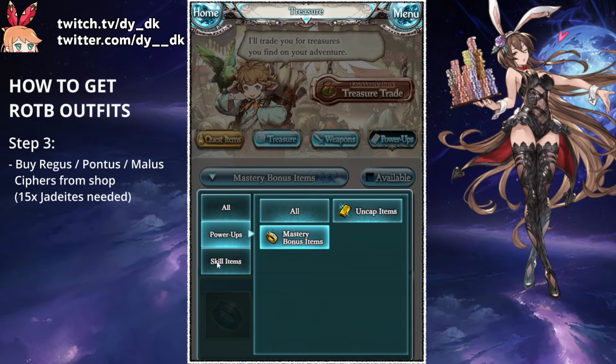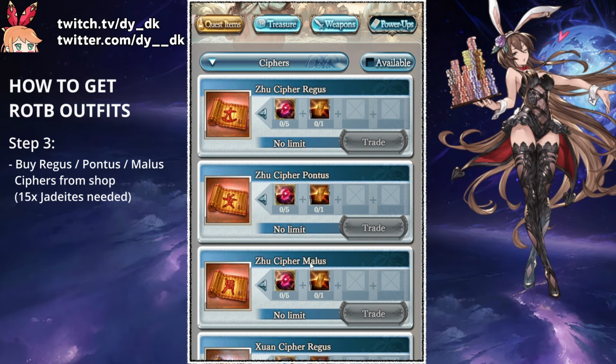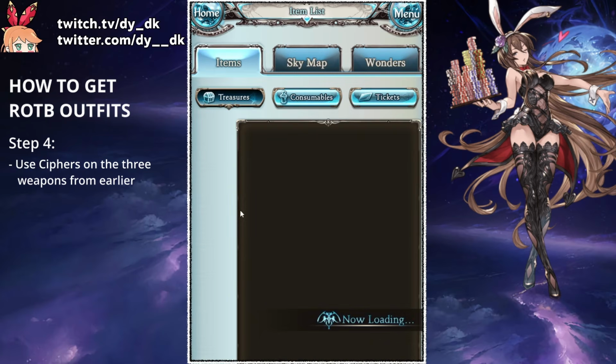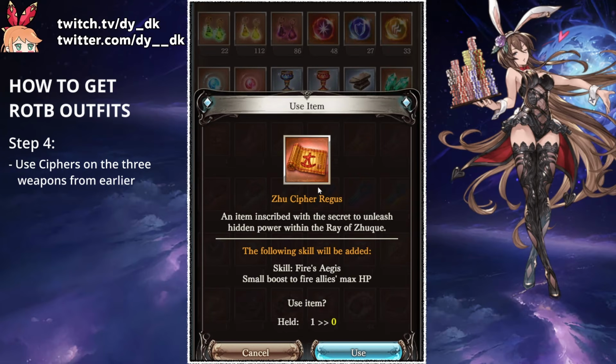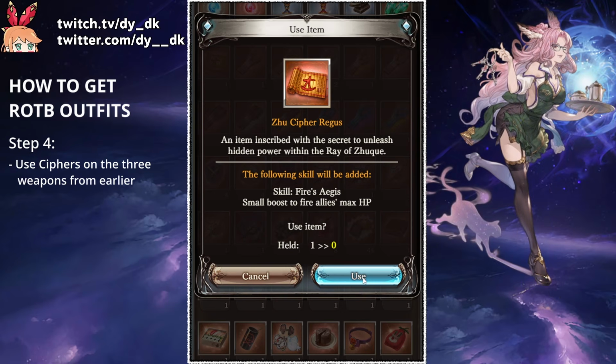From here, select skill items and click ciphers. You will need to buy one of each Regis, Pontus, and Malice ciphers. Next, head to the consumables section in your supplies page. Click on the item and then you will be able to use it on the katana of your choice. You will need to do this for all 3 ciphers that you own.